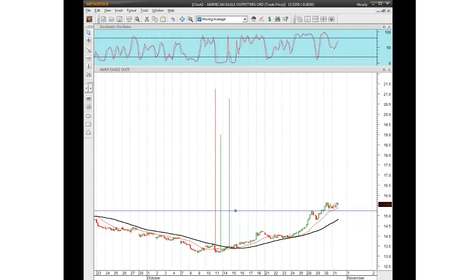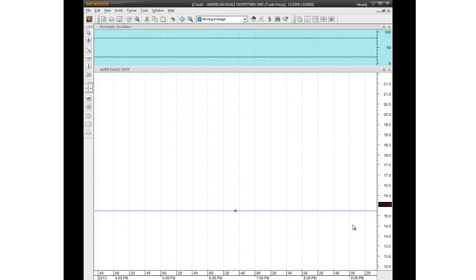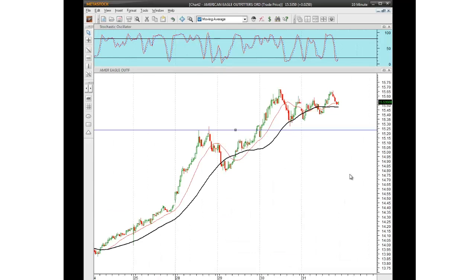I can shave maybe a nickel or so off my cost basis by going down to the 10-minute chart and seeing what we can see. This is a nice looking triangle formation. If we put in the resistance line there and the support line down here, this is consolidative, it's very bullish, and we can see it has pulled back already into the rising 50-period moving average, and it's getting pretty close to this support trend line.